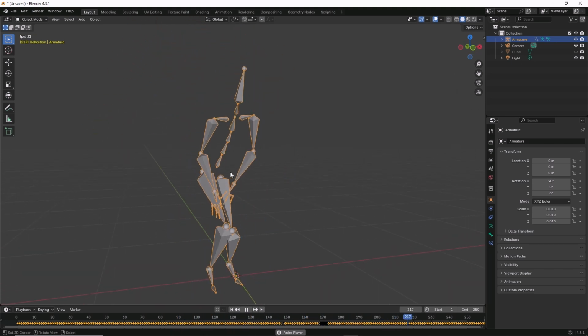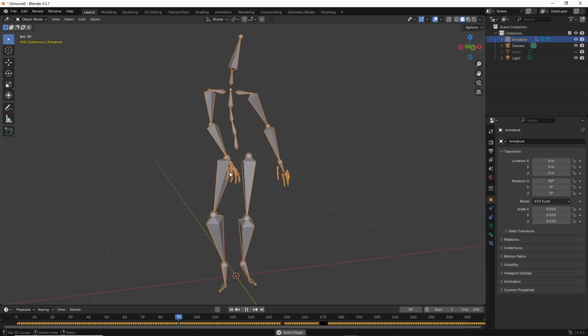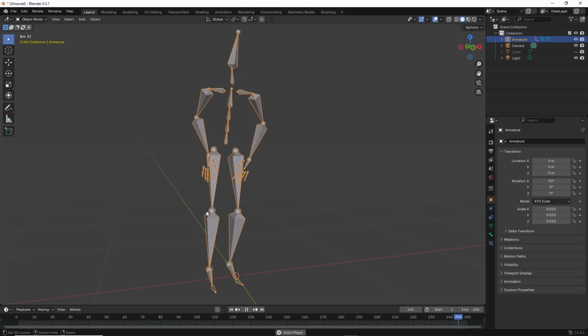So this may only work with bipeds. Multi-limbed characters may differ because they may have multiple hip or pelvis bones depending on how many limbs there are and how they are connected to the overall skeleton or rig.